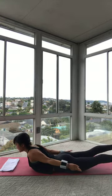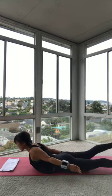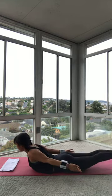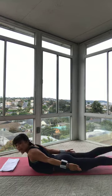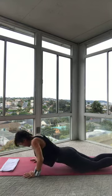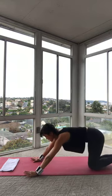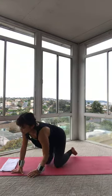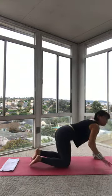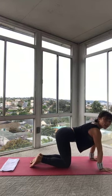Press back. Take a little child's pose. Great job, you guys. Come back onto all fours. I'm just going to turn this way so you can see my leg again. Hands are underneath your shoulders, knees are underneath your hips. We got to hit the other leg. So make sure it's your left leg that reaches back. You're going to kick, kick, tap the ground. Up, up. Tap it down. Little squeeze, squeeze. And tap. Up, up. And tap.